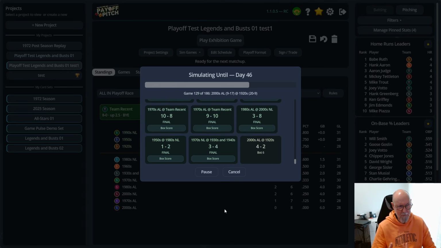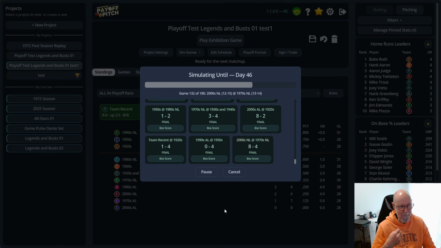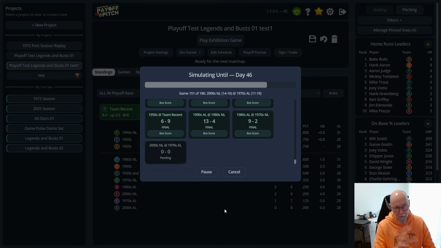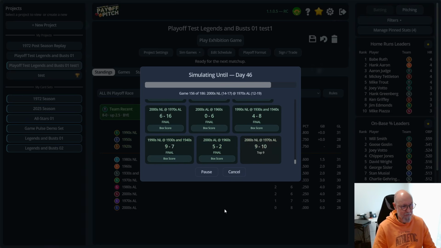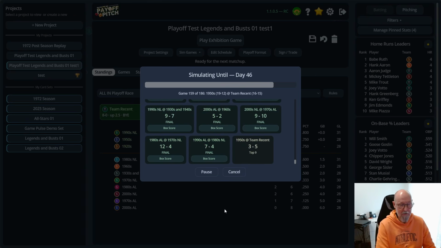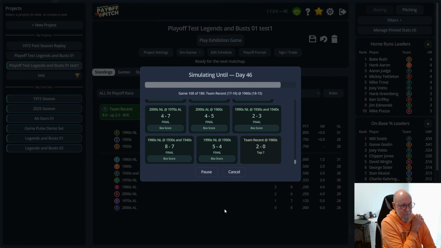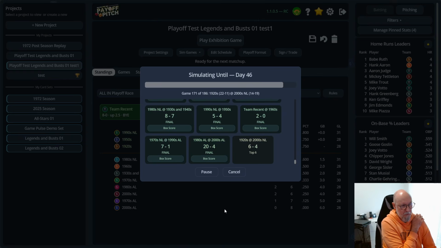And even with Board Game Companion, just setting up the 2025 season's playoff format, I can replay that with Strat or some other game, or even with Payoff Pitch, and you have that same format going through with all the real players and all the real teams. And in the first round, you have the as-played lineups as well. Okay, just a few more games, and we can take a look at this as we go forward.